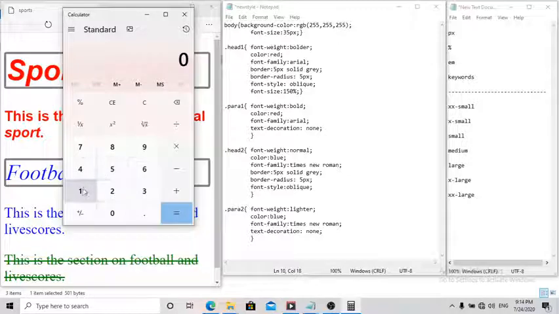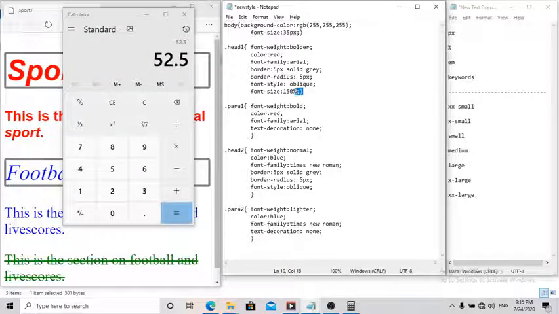So that is simply 150 times 35, and then we do percentage. What we get is 52.5. So 150% of 35 is 52.5.